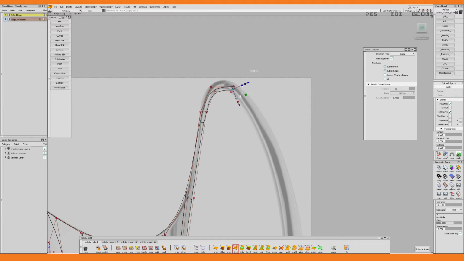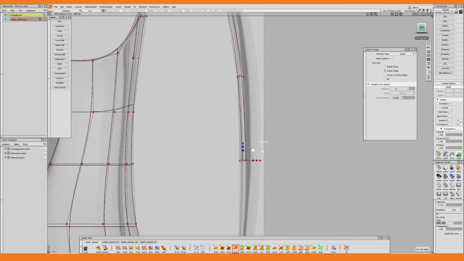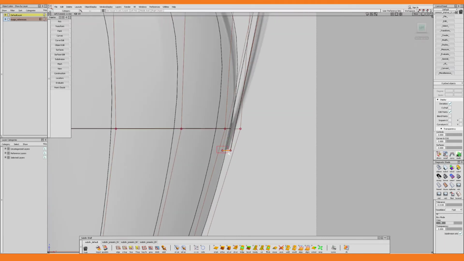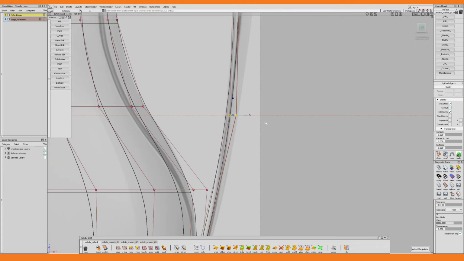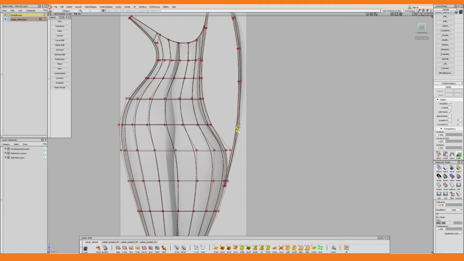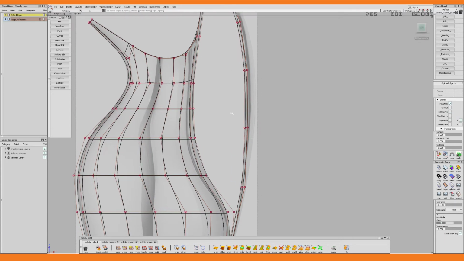I rotate this and then extrude once again. And I will continue this process until I reach the end of the handle, or the end of the road if you will. With all the geometry finally in place, I need to move and select the vertices until our handle is matching the handle in the reference image, just like we did with the main volume of the picture. And here you see me once again making use of the Transform CV Slide tool, which is great for when you want to change the CV distribution, but not change the shape too much.